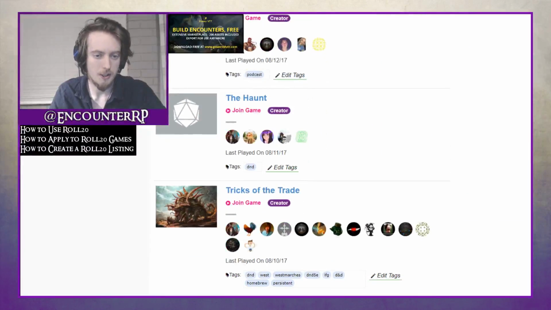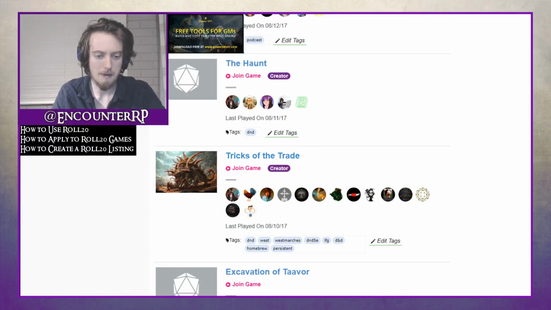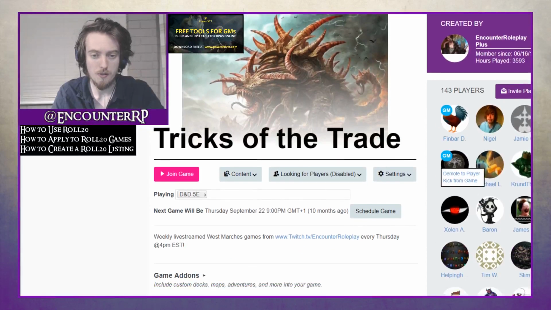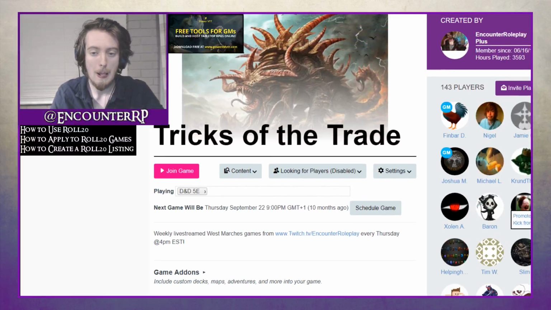Let's find Tricks of the Trade. Yeah, Tricks of the Trade. Let's click on it, and we'll just see how many people are inside it. There are 143 players who have joined into this Roll20, and none of them have had to pay a dime, and I haven't had to pay a dime for that either.